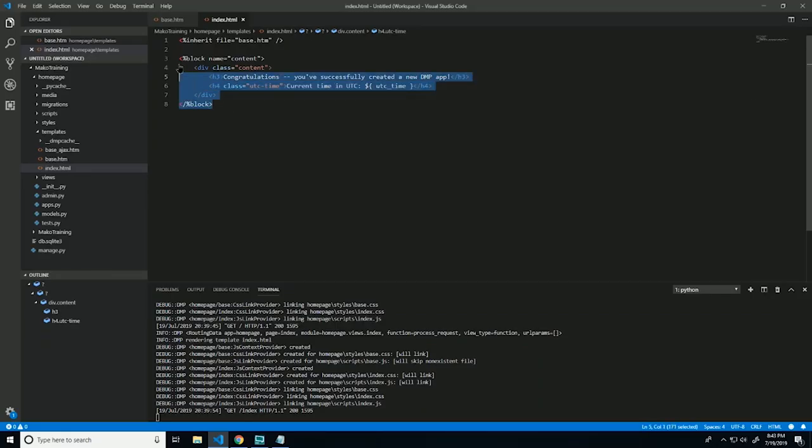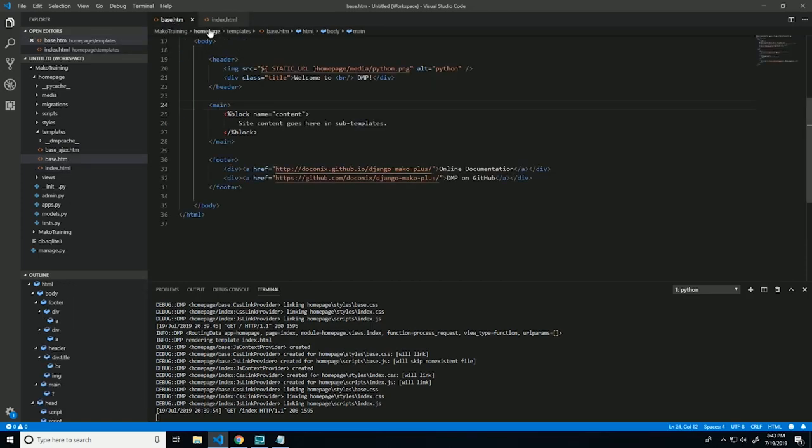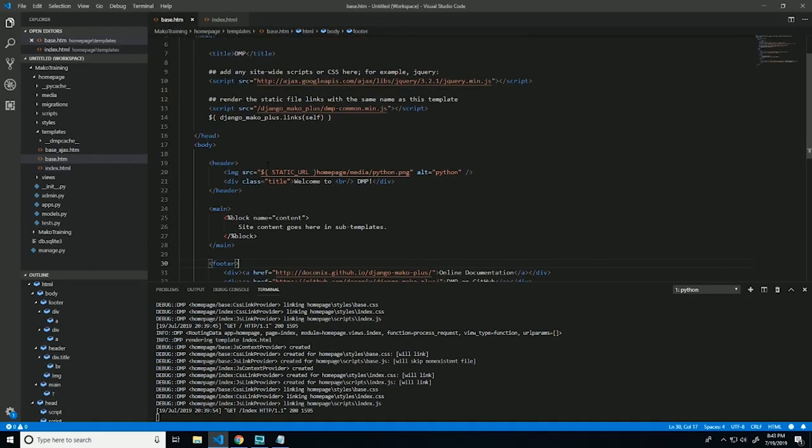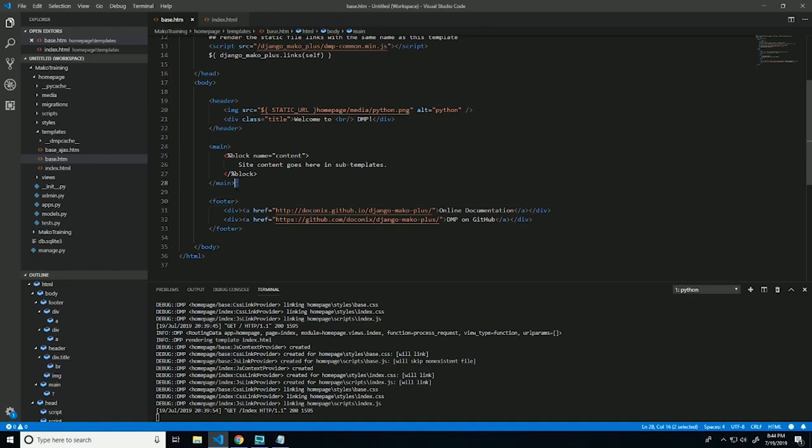So Django blocks are a really, really helpful and cool concept. What they do is that they're defined on almost every page. If you're using Mako, we'll have a block in it. And that includes the parent pages as well as the child pages. Because if you go over here to our main tag, you see that main has a block with name equals content in it.